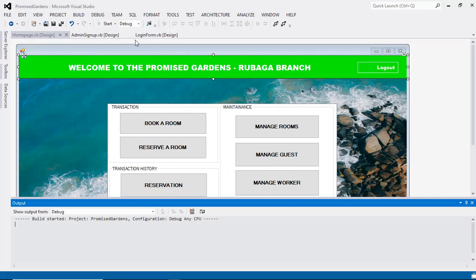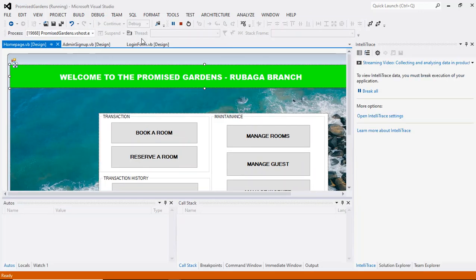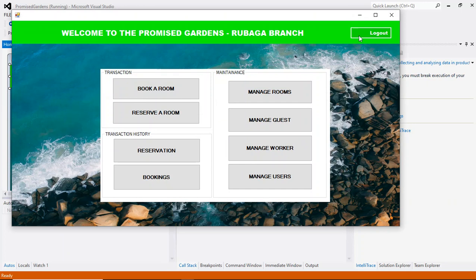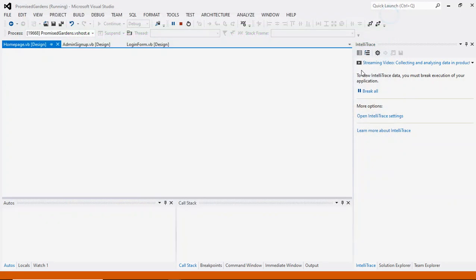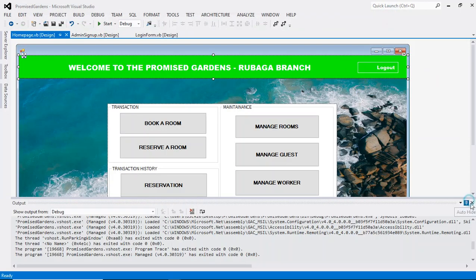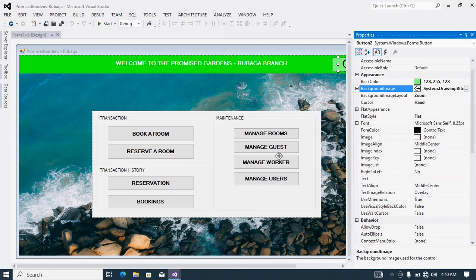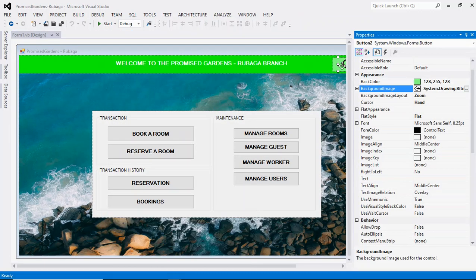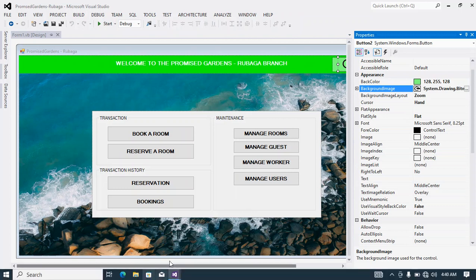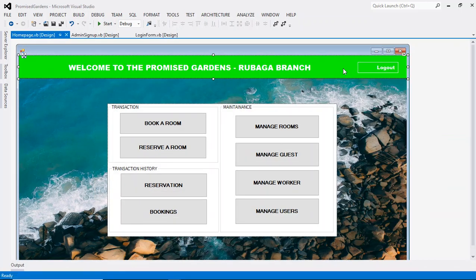Let me see. Look at this. You see that? Logout. The logout stuff here works perfectly. And let's add some image on it. We copy that same image from this way. We copy that. Then we use it on our image here.